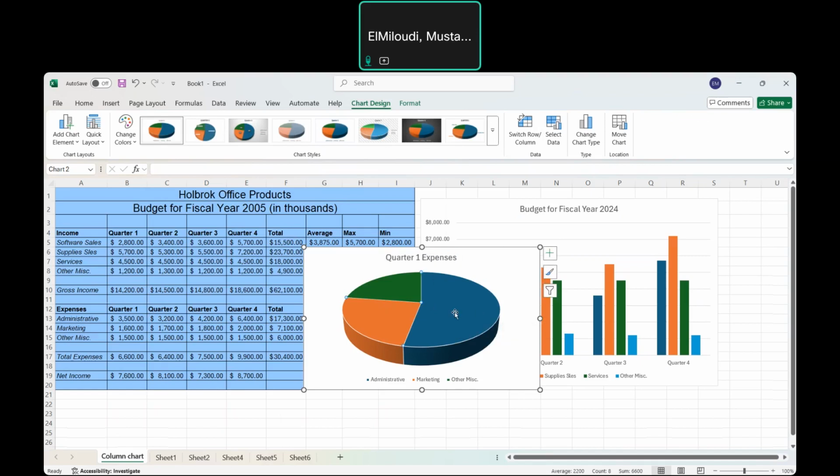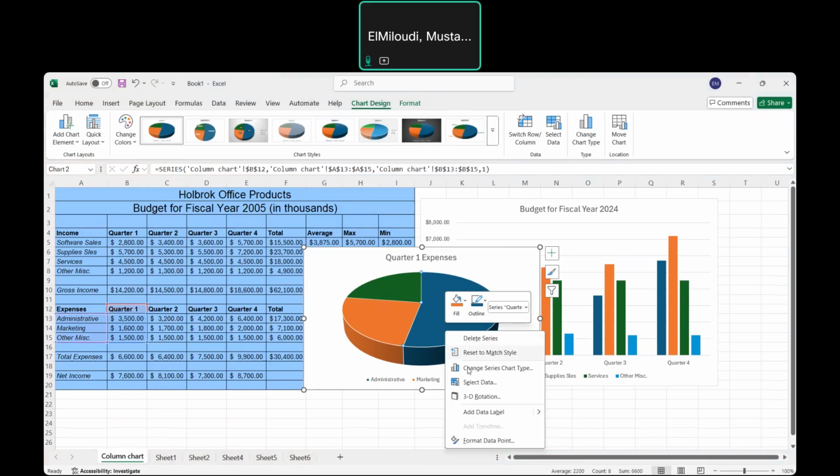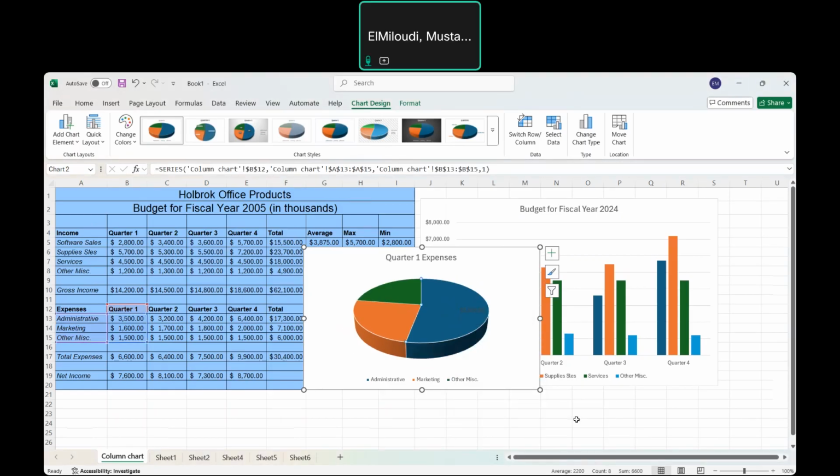Also, you can show the different components. So I'm going to right click on it. That gives you more features. And then you can add data labels. That's going to add them there if you want to add them.